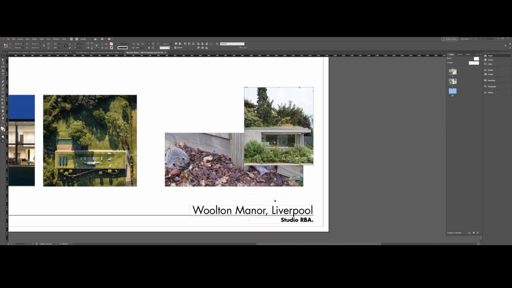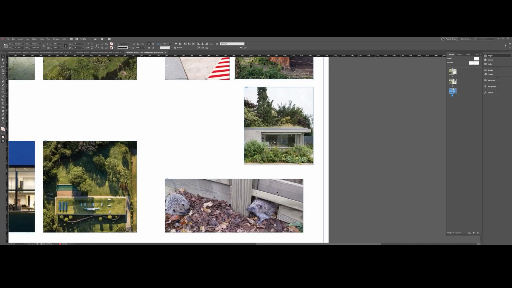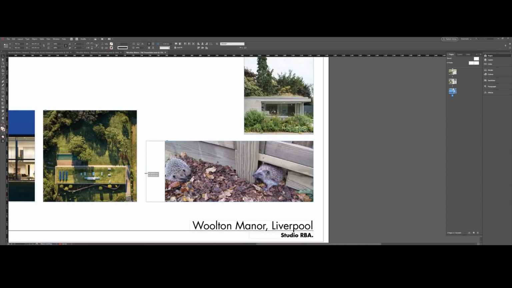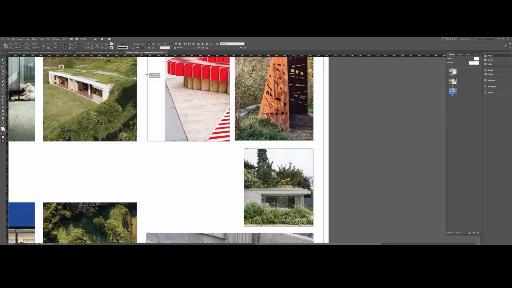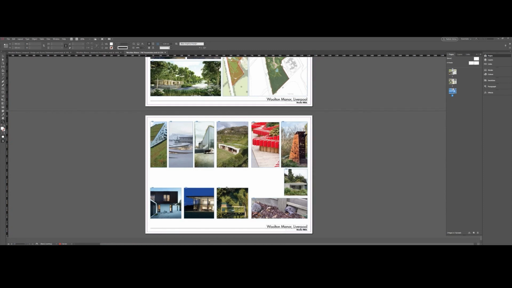There we go. I'm just leaving some space for some text. I think that's a powerful image, so I think we want to show that one off.